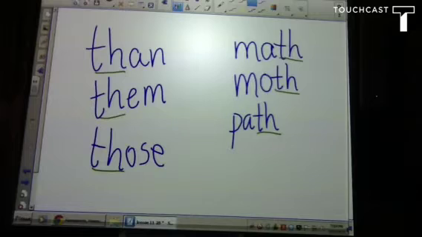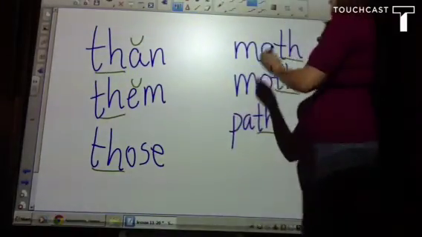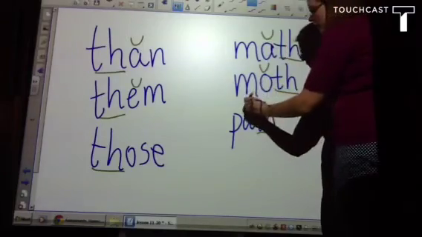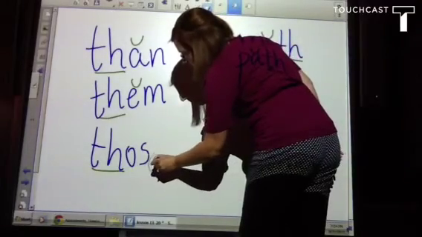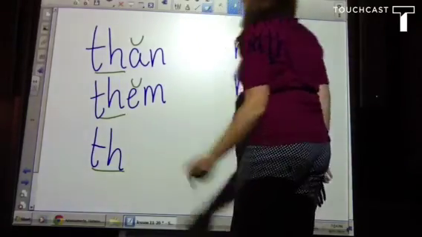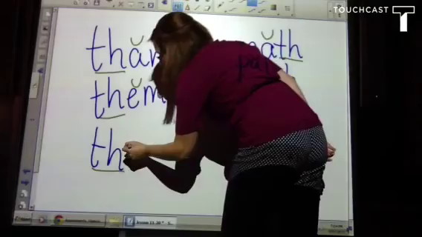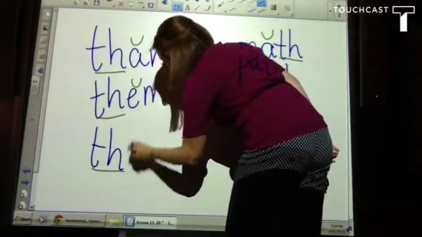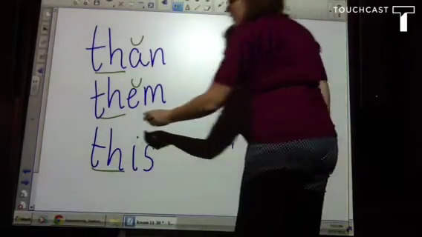How are we going to code the vowels in these words? Take a look at them and see if you can tell. They'll be coded with a breve. Most of them will. I actually wrote the wrong word down there. I was supposed to write this. So I will go ahead and change that real quick. That one would be coded with the long line on the O because it's a long O. It would, but we haven't talked about the long O. We haven't talked about vowel consonant E yet. Okay, so how am I going to code that I? With a breve. Good.